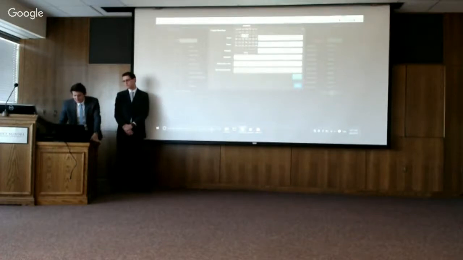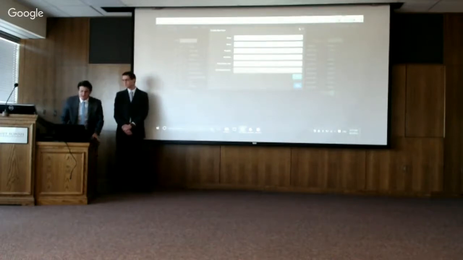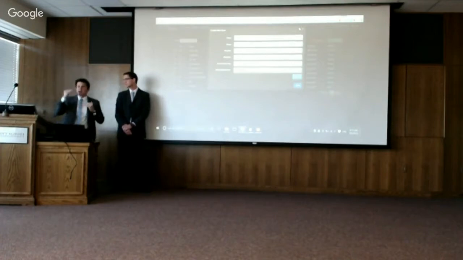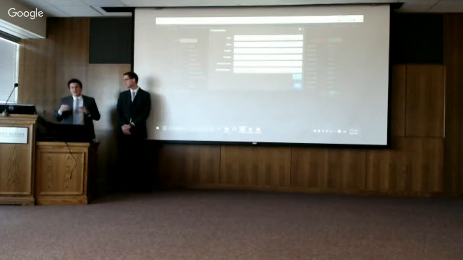Then we can pick the start date. Let's say that the scan is going to start tomorrow. And then we choose the max emails per day. Now, a scan only sends one email to every employee. If there are 5 employees in the group, it's going to send 5 emails, one for each employee. So the max emails per day is how many emails the system is going to send.